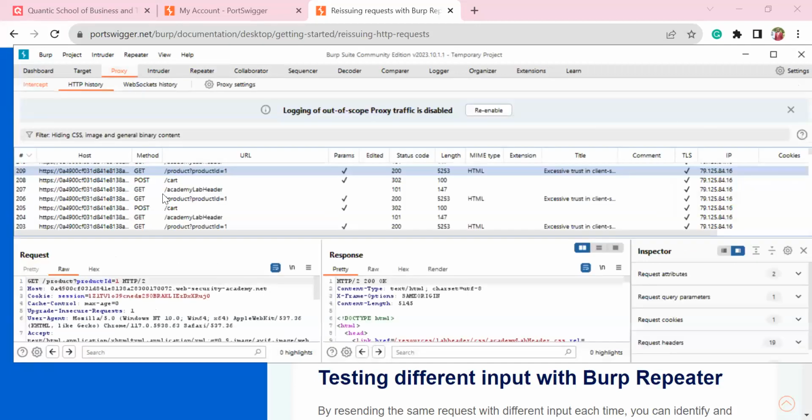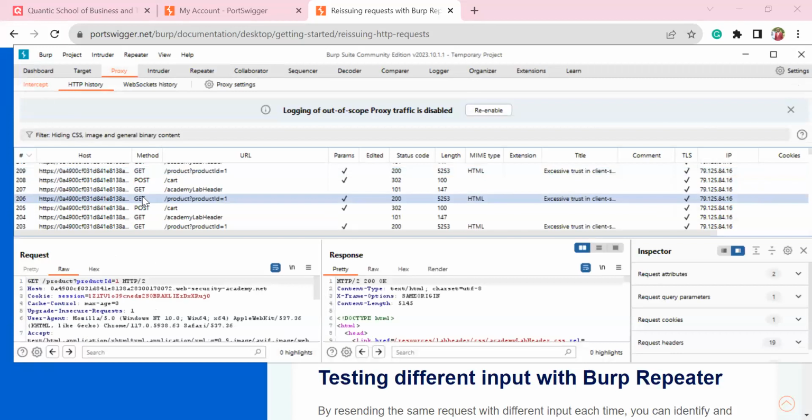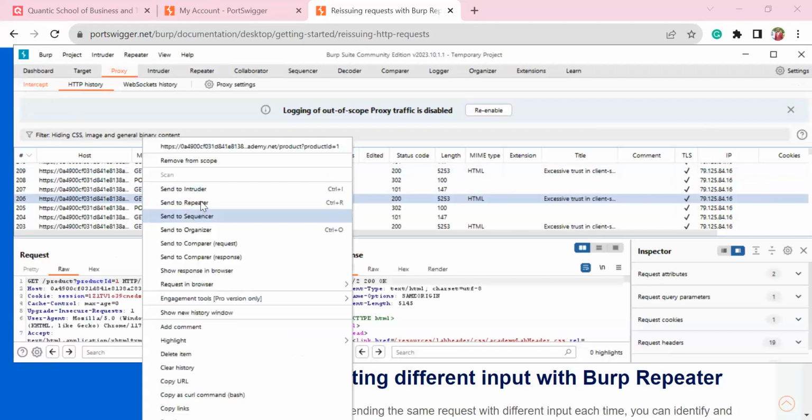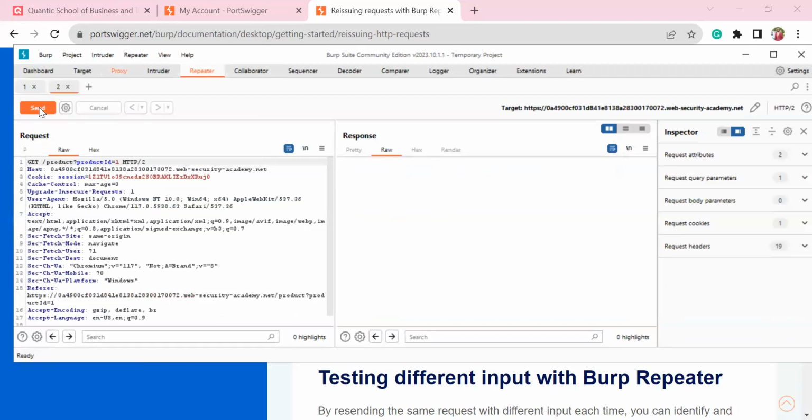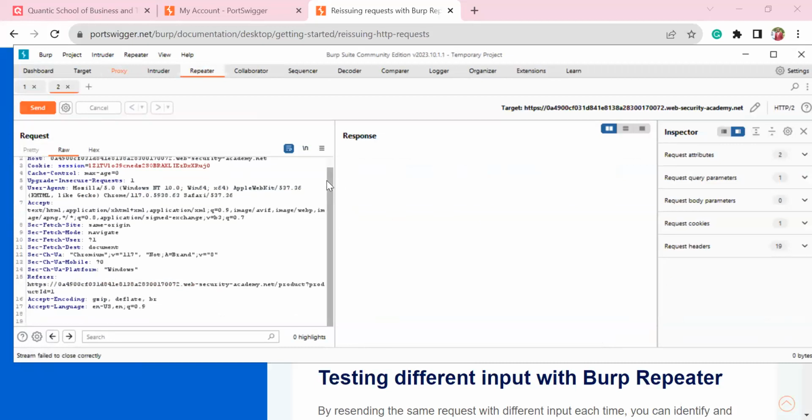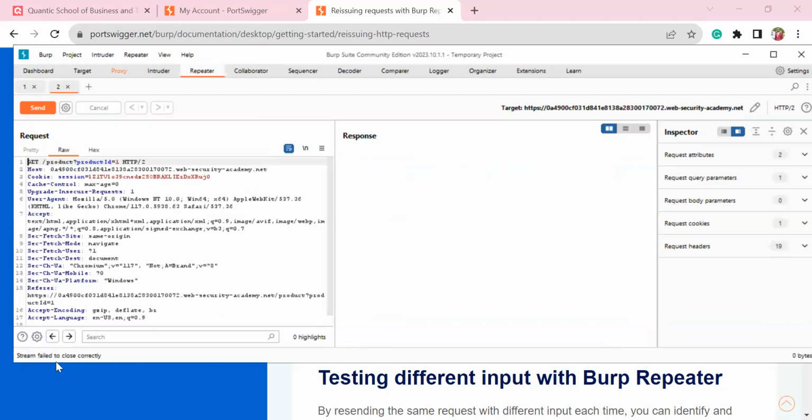Let me click on another one because if it's not successful, there's nothing we can do with this. I was actually expecting this. It's a system failed to close correctly. There's the issue.